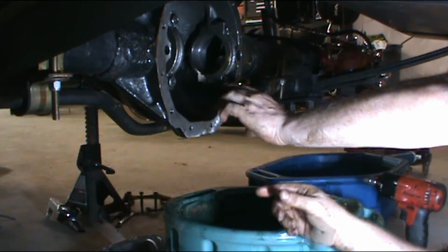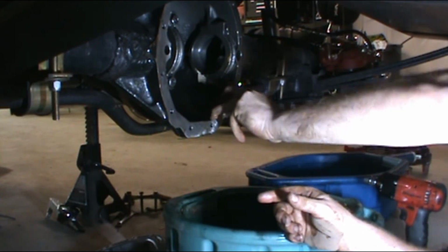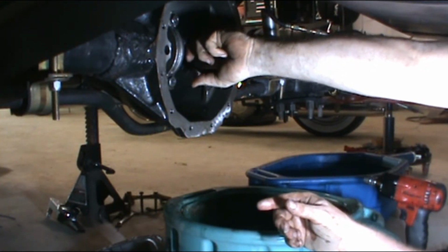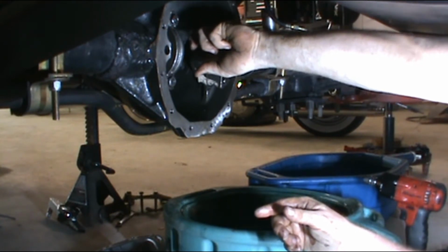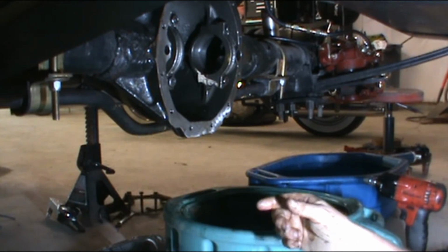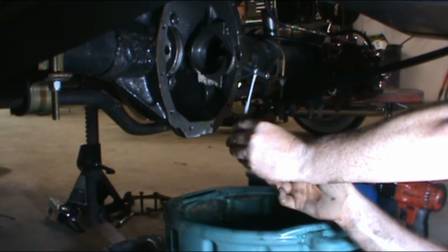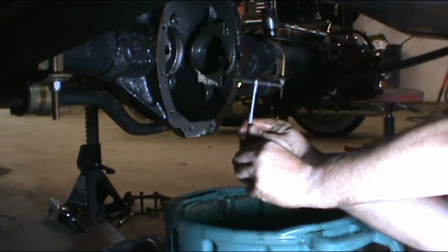The way I've seen other people do it online is they actually bolt the whatchamacallit onto here, and they move the feeler back and forth until they get the highest number, which you can do that too. But I think the most surefire way is going to be with one of these. This is called a snap gauge, and what it does is you twist the bottom and it pops out.